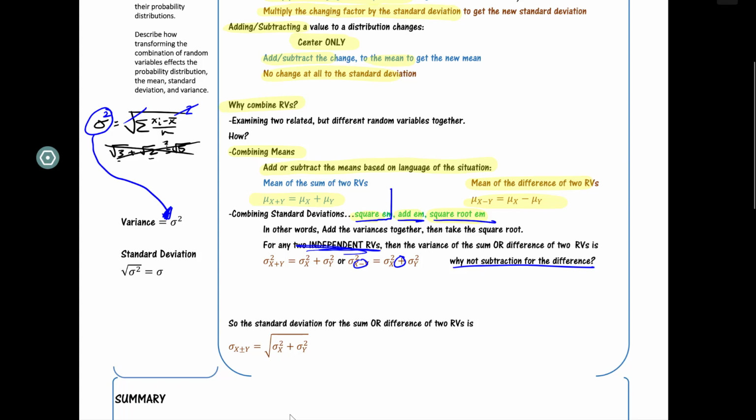We are introducing a second variable. If we are introducing a new variable, then what are we doing with the variation? The root of the word variable is variation. That means that whether we are subtracting, finding the difference, or adding, combining standard deviations, we are increasing the amount of possible variation. No matter what you're doing, addition or subtraction, you're always increasing the variation. So no matter what, you are still going to be squaring, adding, and square rooting.